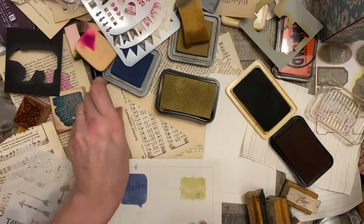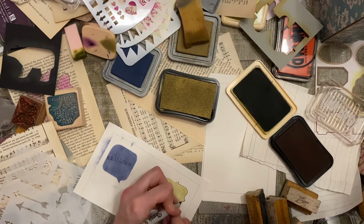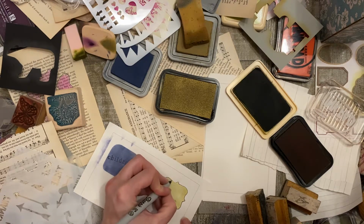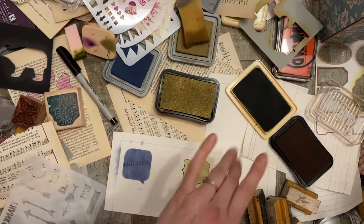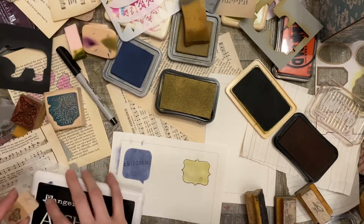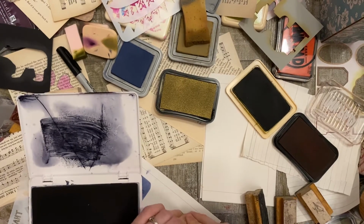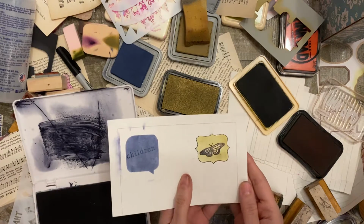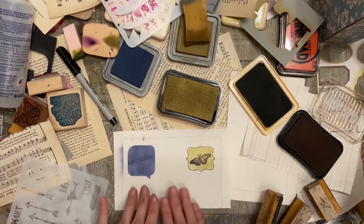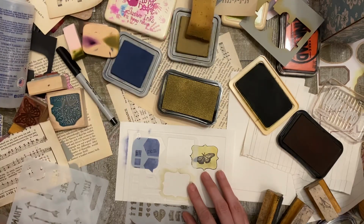Okay. So we've got that little fine area, and we're gonna go. So now we've framed it. And then let me try. Flat surface helps a lot. Okay, so there we've got that we made. So it's a nice way to frame your stamps. Let's do the same one and give you another example. Gold. Okay.